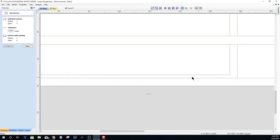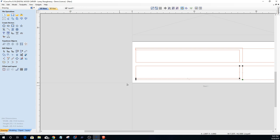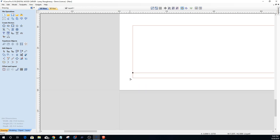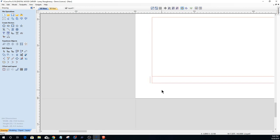We're going to go into node editing mode, or you can hit your letter N on your keyboard. I'm going to cut the vector here. Cut the vector here. And I'm also going to cut the vector there. Coming out of node editing, I can take this little piece and bump it out a little, just a little bit so that my bit can get over that edge and give me a nice flat edge. I'm going to take this one and bump it down a little bit.